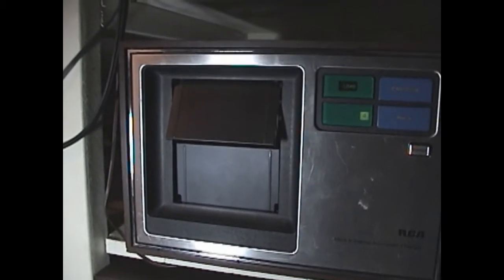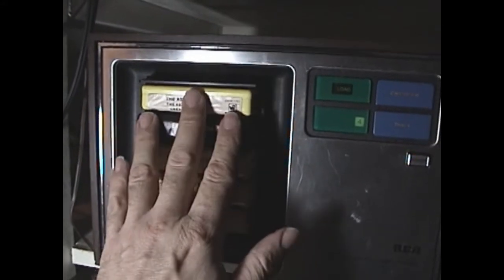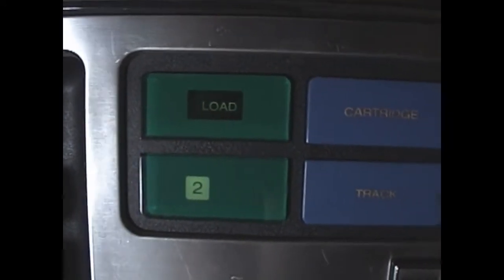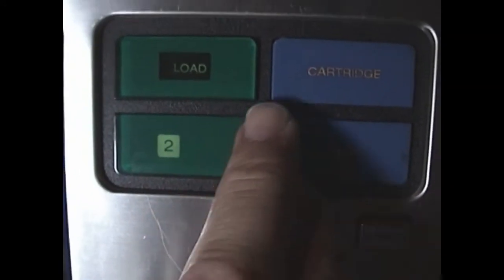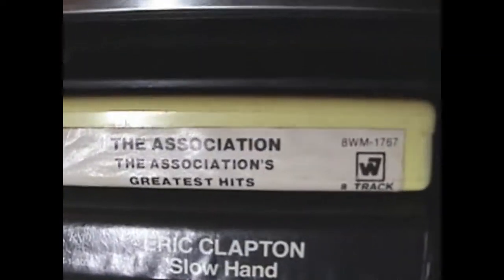And now, for the demonstration, 5 8-track tapes and one player. Okay, it's in the load position now, and it's on, let's see, cartridge one. A little loud there, sorry about that. Cartridge number one is the Association's Greatest Hits.